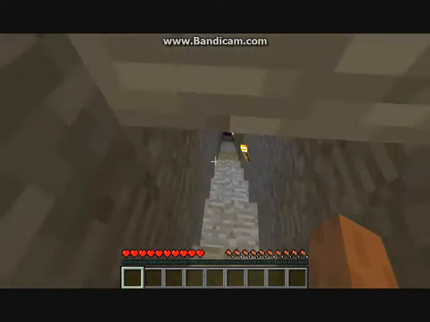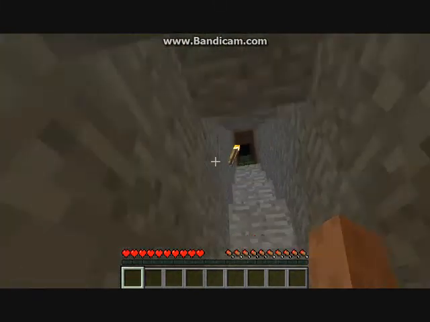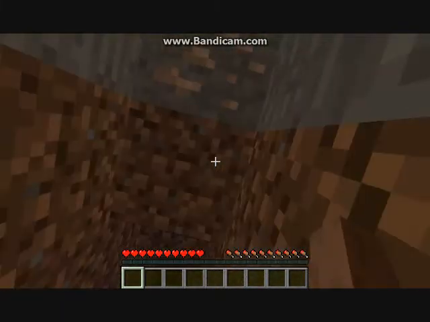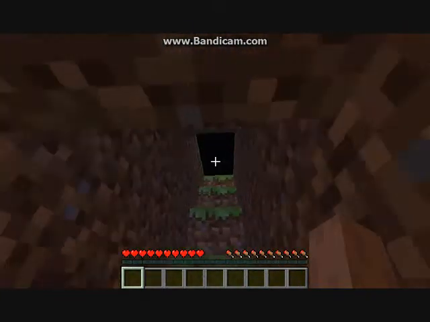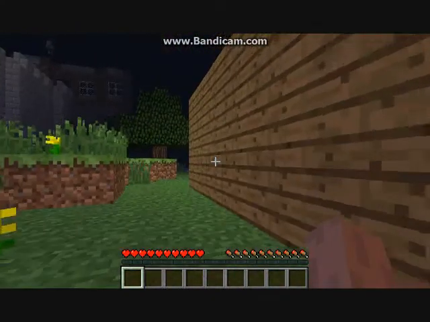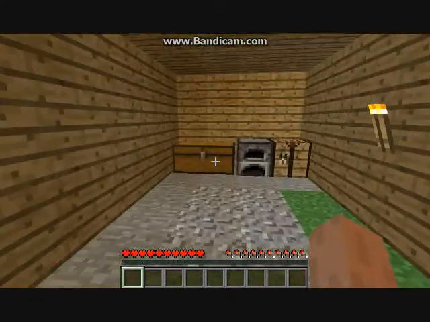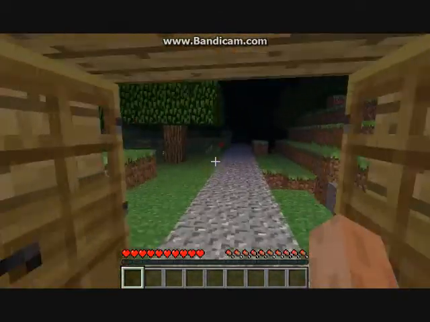Okay, so we have to go mine our... Oh, I forgot to get wood. So damn stupid. Okay, let's go get some wood. I'm not using the keyboard because it's loud. Wow. How did I miss that? Hello, iron. I'll mine that when I get my wood.